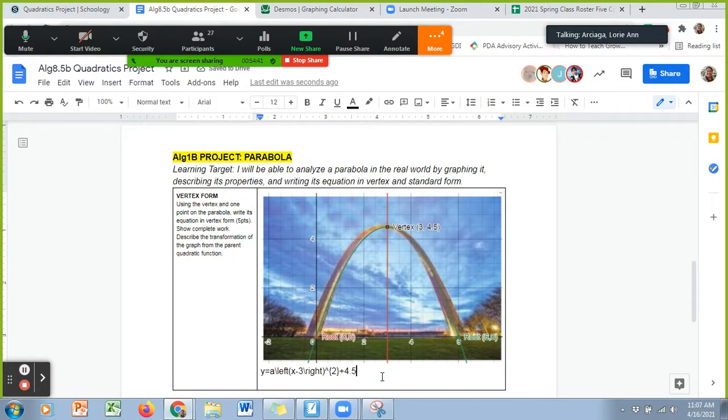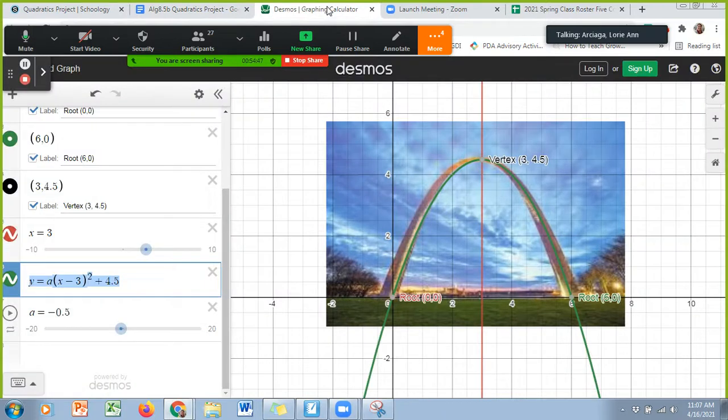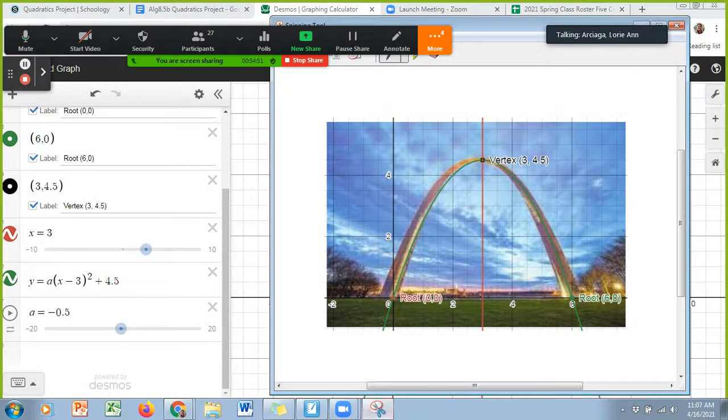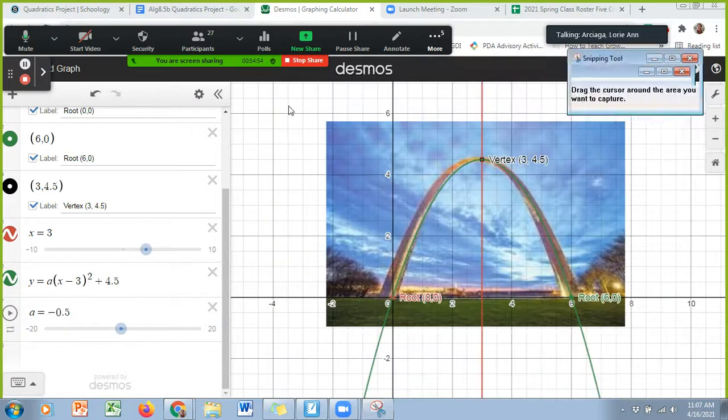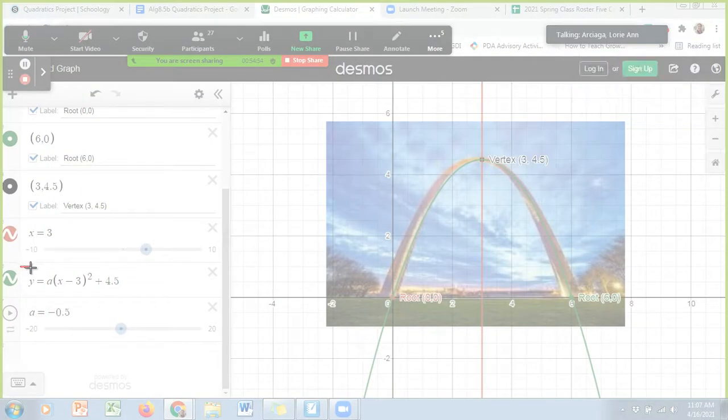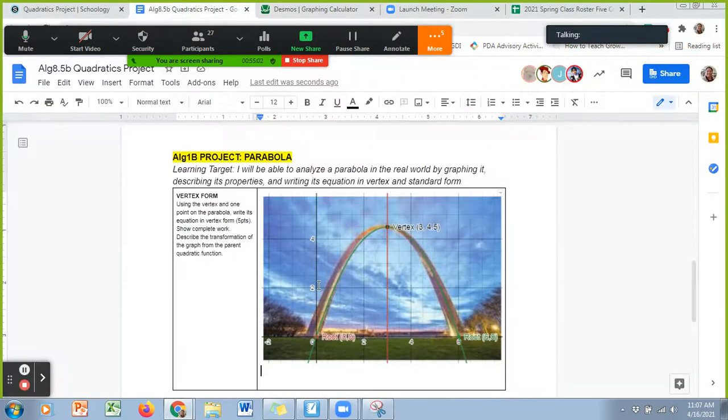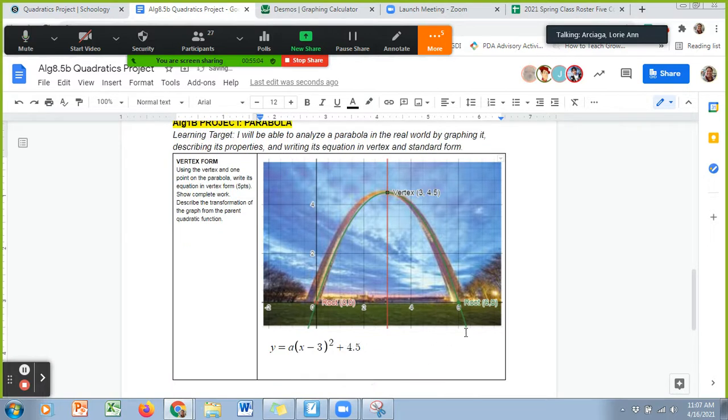Oh, it doesn't type it like that. Okay, again. Go back to Desmos and just take a screenshot of that equation because it doesn't want to copy the equation nicely. So take a screenshot of this. You see what I'm doing? I'm taking a screenshot of my equation. Okay, so there. And it's gonna turn out nicely.